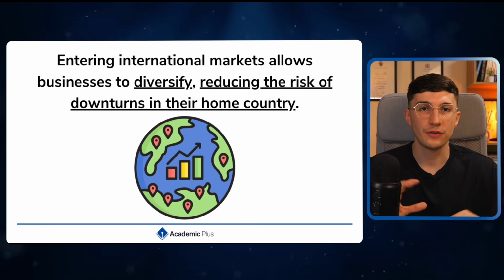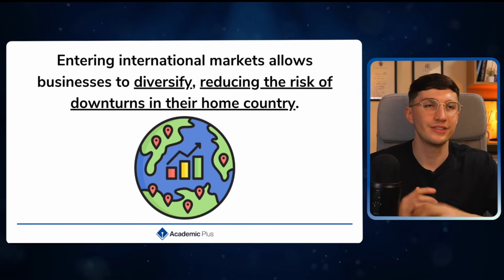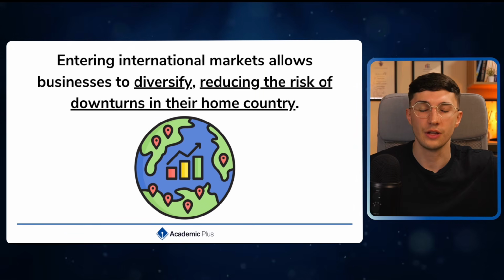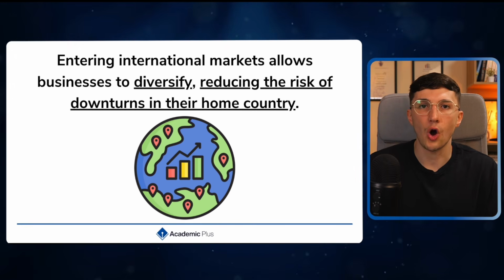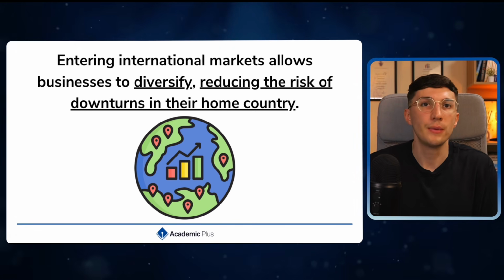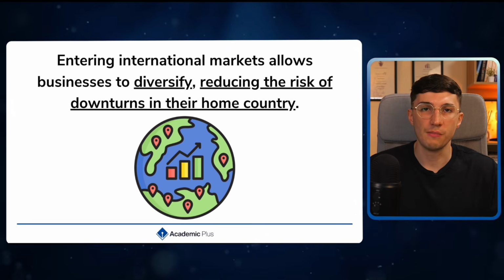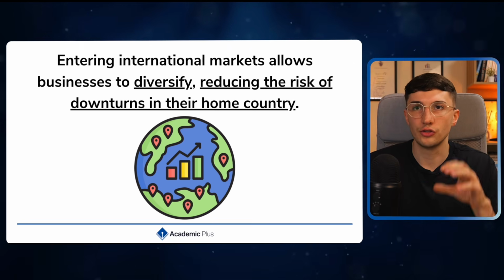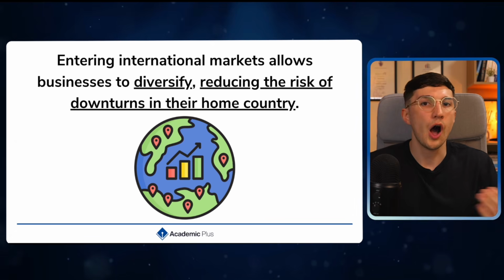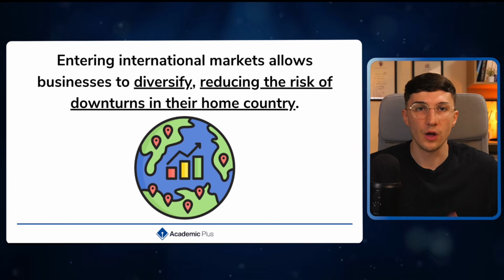Now, we spoke about this before, about why a business would want to enter those international markets, because I don't want to be overly reliant on that current market that I'm in, because what if there is an economic downturn? But if I'm in several different markets and only one of those countries goes into an economic downturn, I still have consistent income from those others.